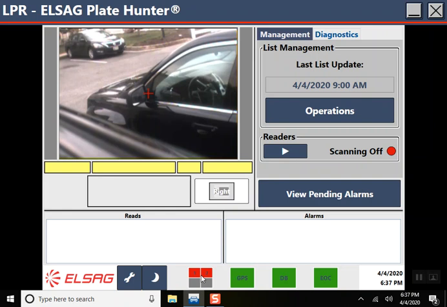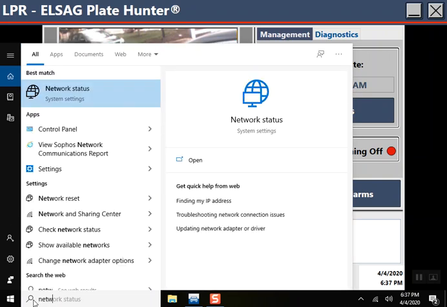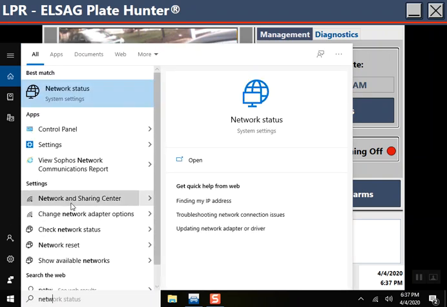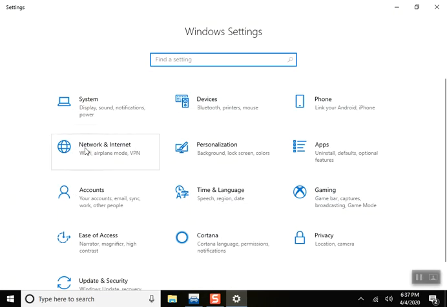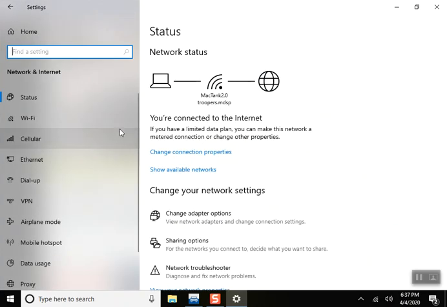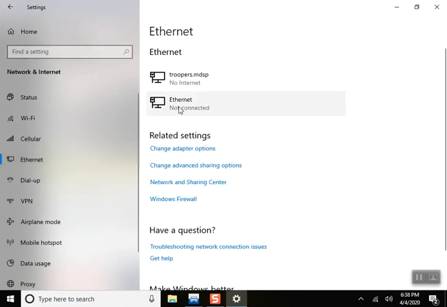Is the light flashing? Again, not staring at it, but just make sure that the red light on the camera is flashing. We know we have power in the back. We can also check to make sure that the IP address is set up correctly. One of the things to do in here is go into your network settings, Network and Sharing Center. You'll see that you have network and internet. I want to come over and actually look at my Ethernet, because these systems are set up by Ethernet.